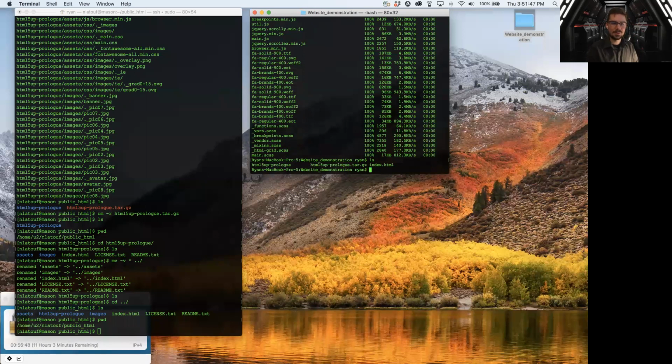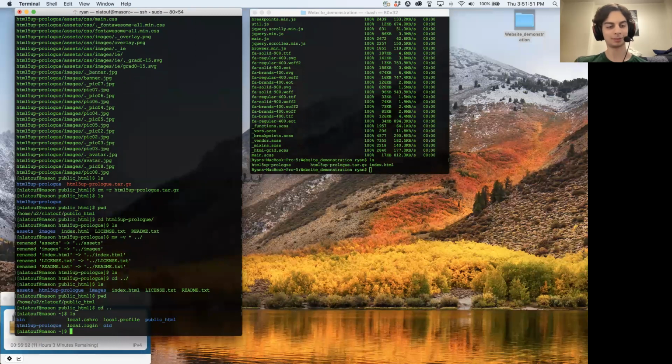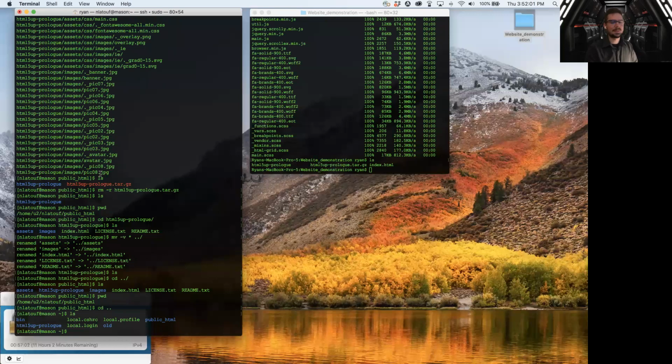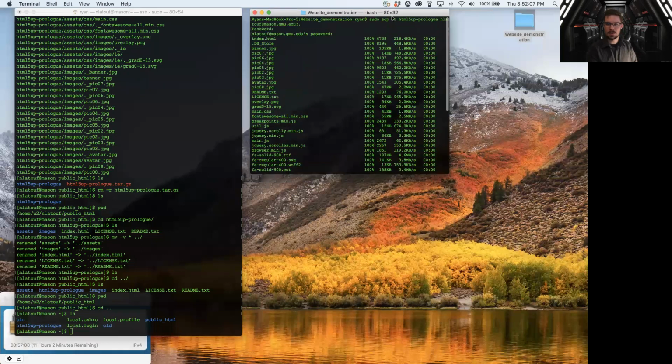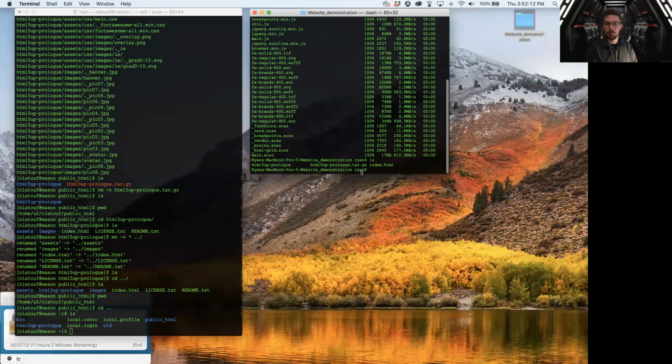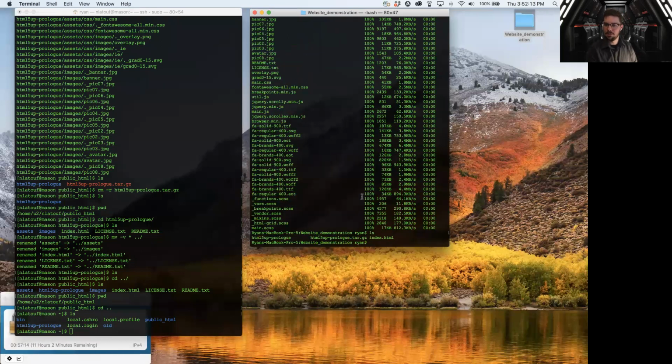Yeah, I bet you, let's see, where's my cursor? If I go back into the home directory, yeah, there it is. So, all right, let it be known that you do not need to compress your directory. I don't know why people were telling me online that I have to do it, but if you use the recursive command for your secure copy command, which is this -R, then you can upload the full directory without needing to compress it, which is easier.